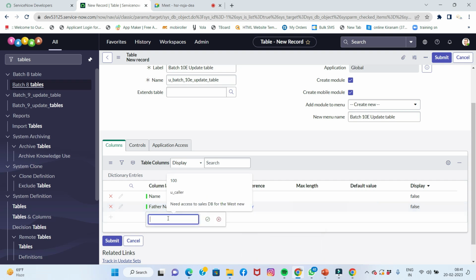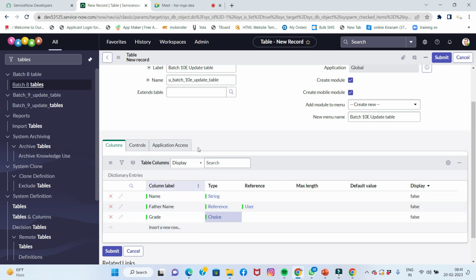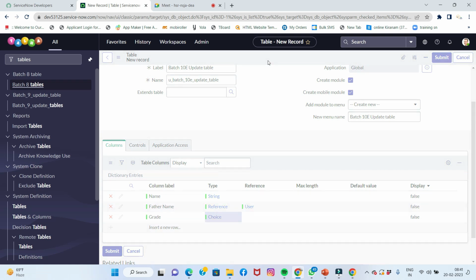The next one is Grade, a choice list. That's it. We created this, and I'll try to save it.